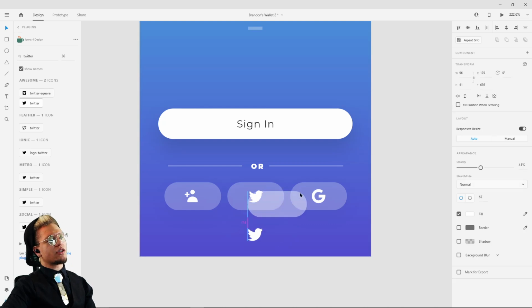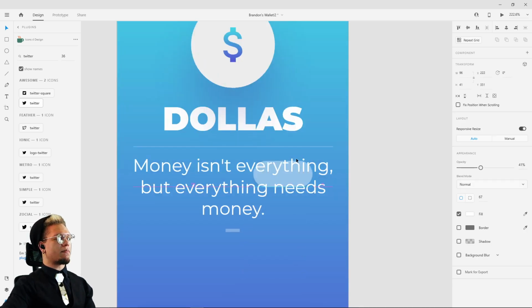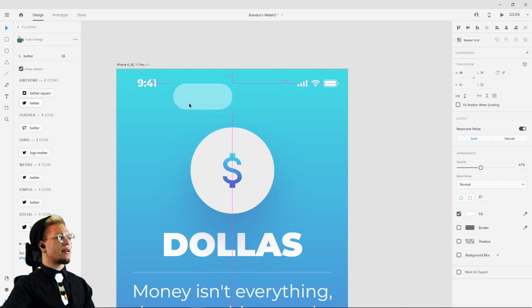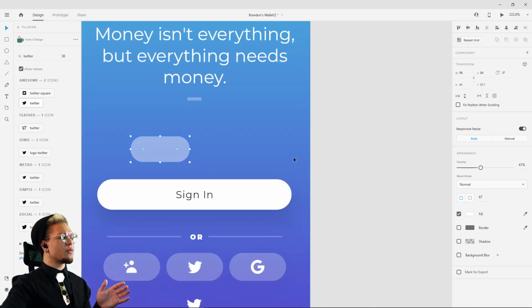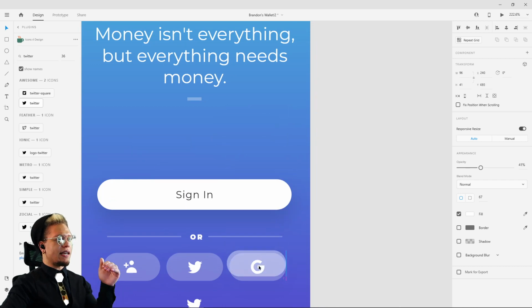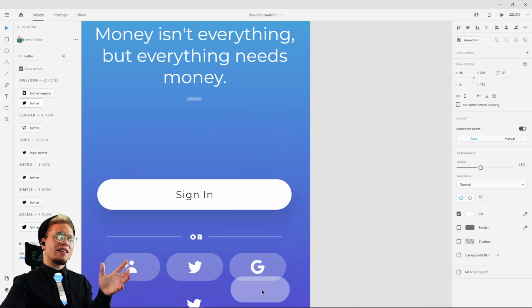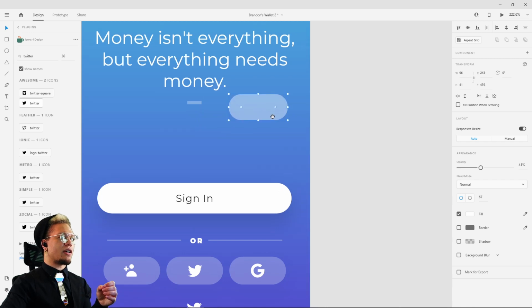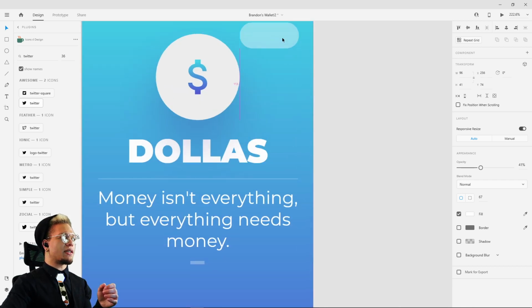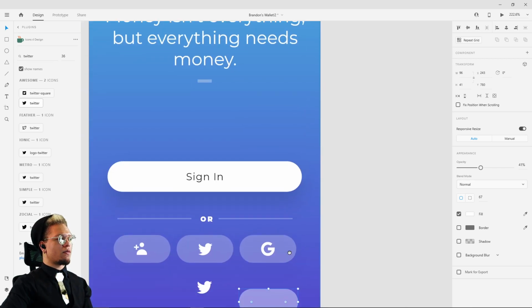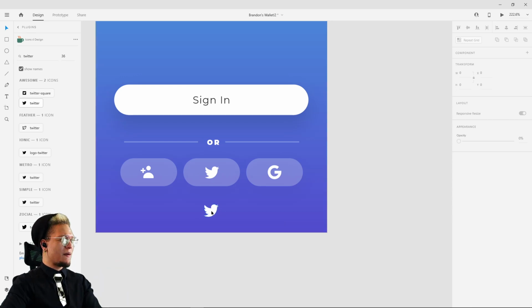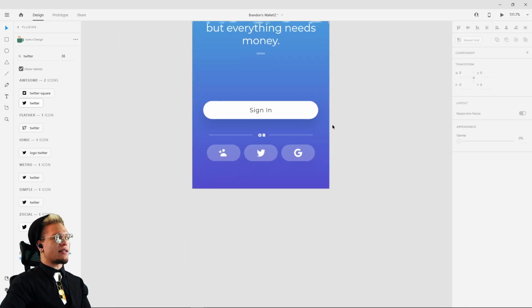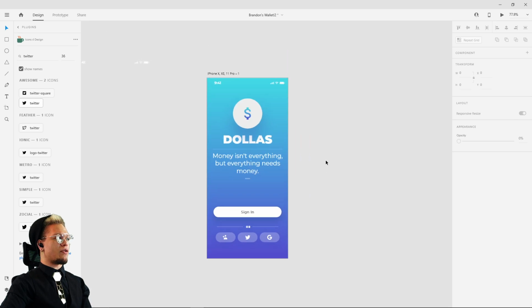A lot of you guys are probably wondering why I keep using opacity on these elements, especially when using gradients. It's really nice to see, and rather than picking the colors, it's much nicer to have the elements actually blend with the gradient rather than constantly having to pick different colors. Pick one gradient and then just use elements that have opacity.